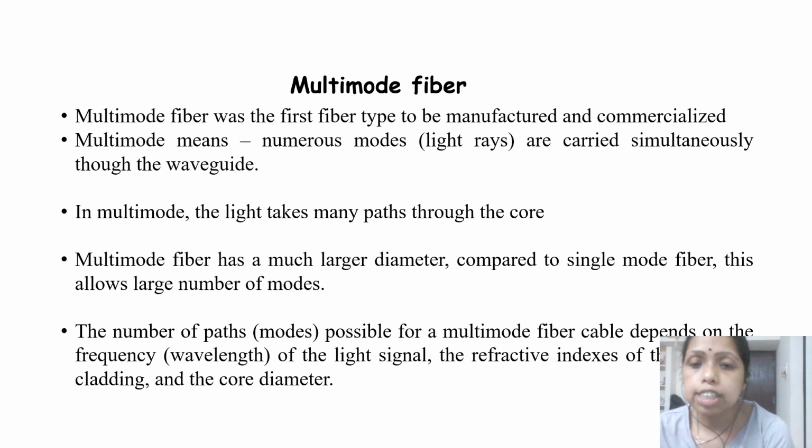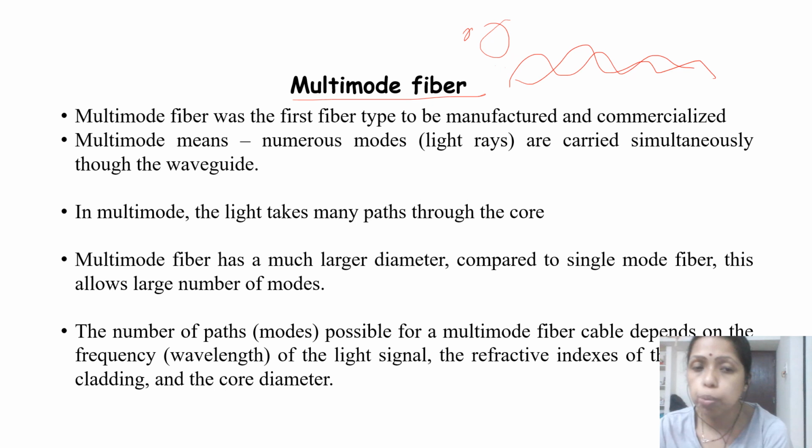Okay. Next, coming to the multi-mode fiber. In a multi-mode fiber, multiple signals are propagating through the fiber. For that, the numerical aperture is the most important. In a single mode fiber, the core is small compared to the multi-mode fiber. In a multi-mode fiber, the core diameter is large compared to the single mode fiber, right? Since multiple signals propagate through the fiber, it is defined as multi-mode. This is also because different kinds of signals have different wavelengths. Based on the different wavelengths and the refractive index, how the light propagates through the fiber also changes.